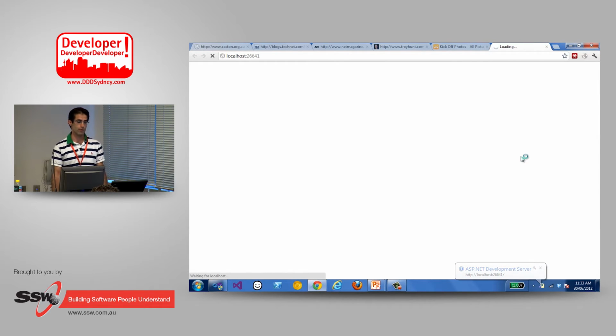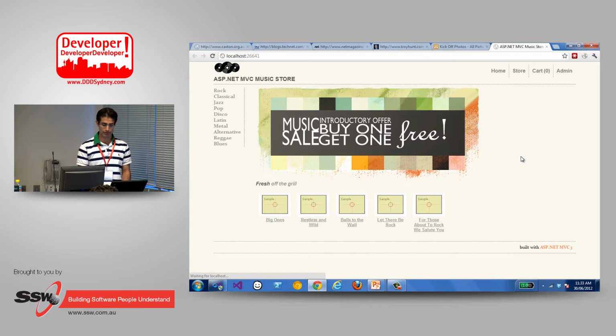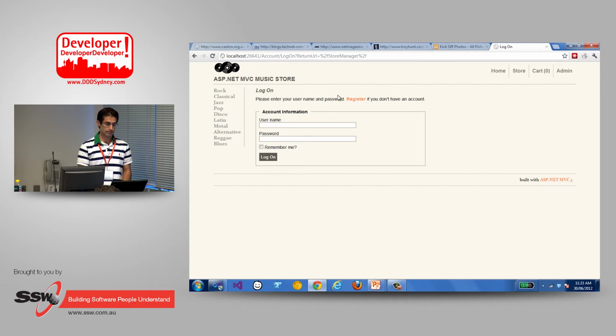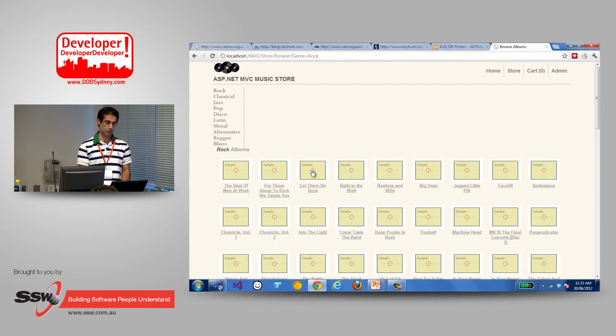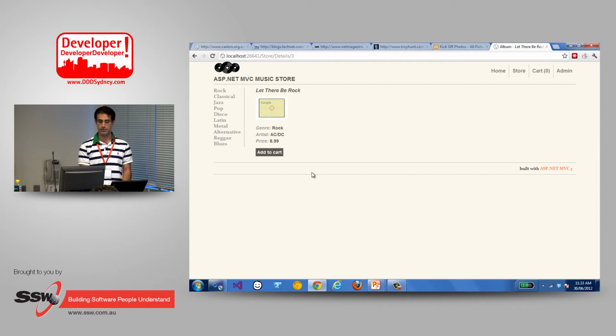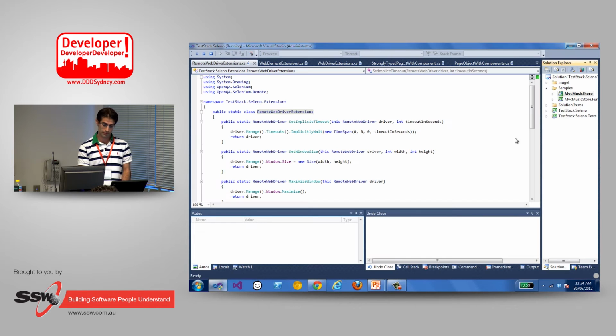So basically, it's a website, an online website, a sample, that allows you to add a few musics to your cart and then a few albums to your cart, and allows you to purchase that. It's got a navigation bar on the top and navigation bar on the right. You can go to admin to log on if you have a user, or to register if you don't have a user. And in order to be able to purchase something, you would actually have to have logged on to the system. So with that in mind, just stop this guy here.